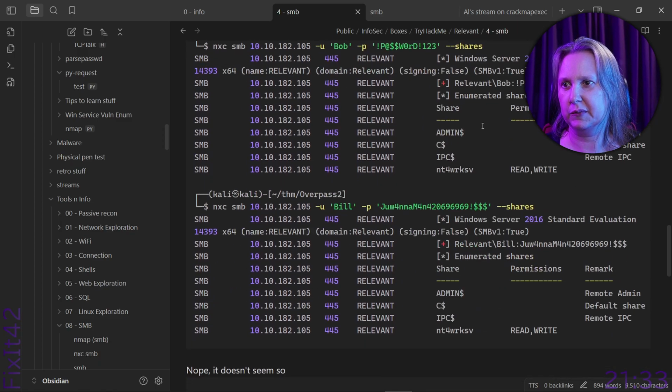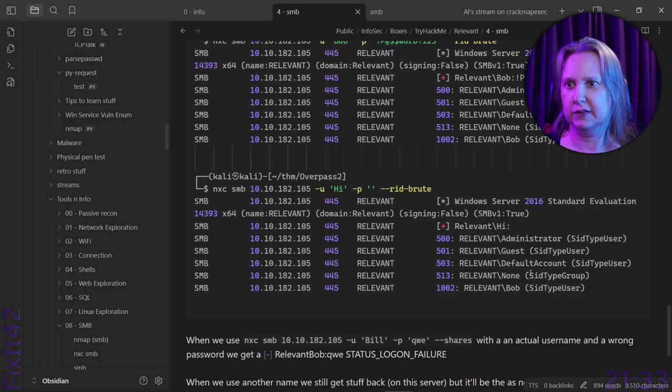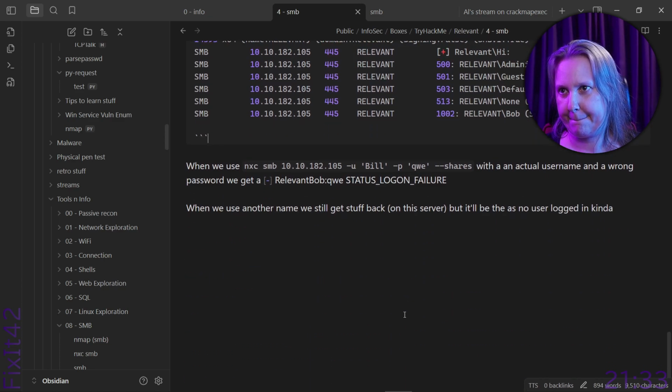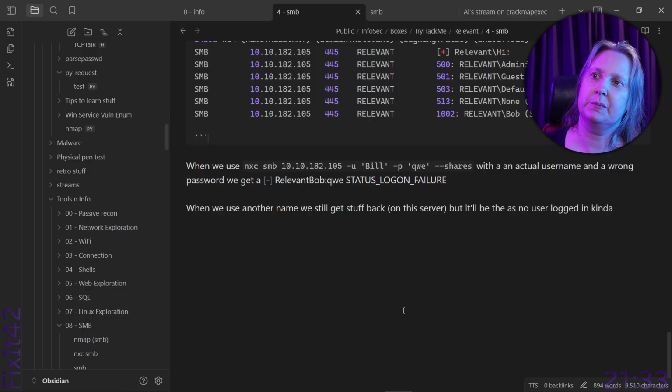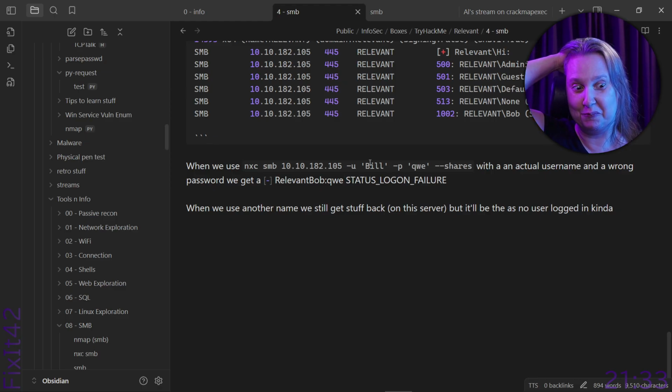Only the Bob one seemed to work after testing stuff and looking with the red pointer. And we get it just by doing nothing, no username too. But if we use a bad password for Bob, it won't work. But if we use a bad password for Bill, it will. So Bill doesn't really exist, right?